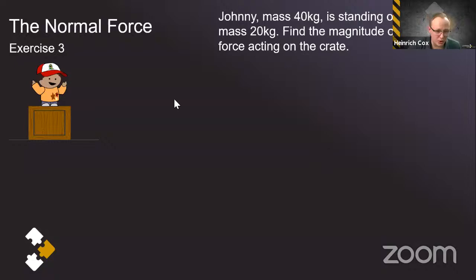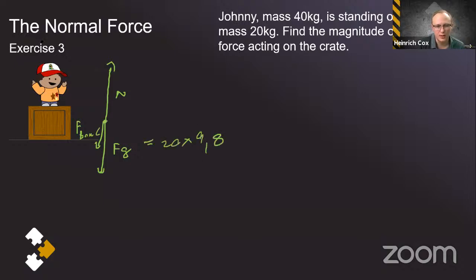Okay, so we are talking about the crate. The crate is the important thing. If we think about the forces that are acting on the crate, there's a gravitational force going down. There's a force of this lad who's standing on the crate, so I'm going to say F of B on C, force of boy on crate. And then there must be a normal force going up, otherwise the crate would simply fall right through that surface. And because the crate is not moving, those forces are balanced. So here the Fg is easy because the crate is 20, so 20 times 9.8. And then we see that the mass of the boy is 40 kilograms.